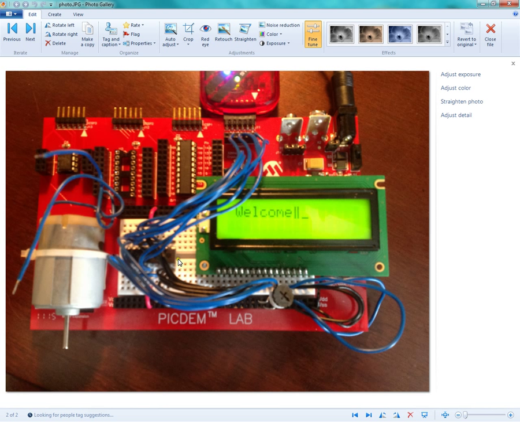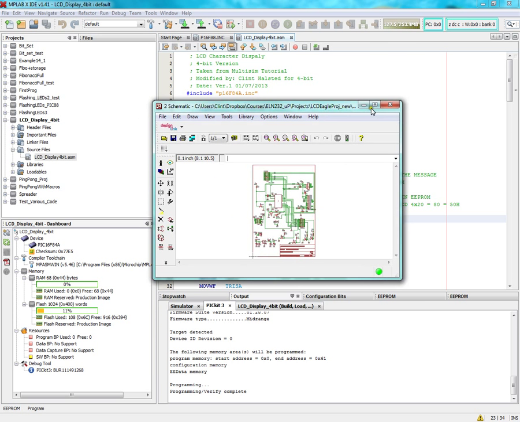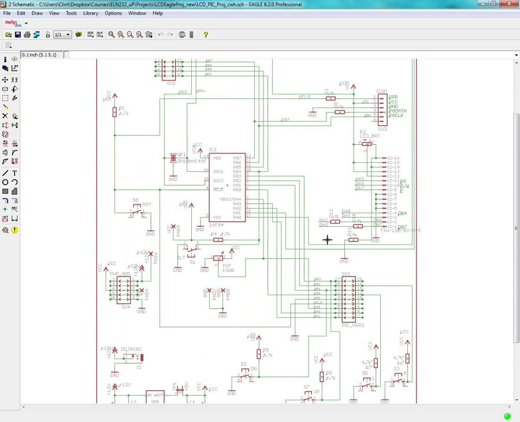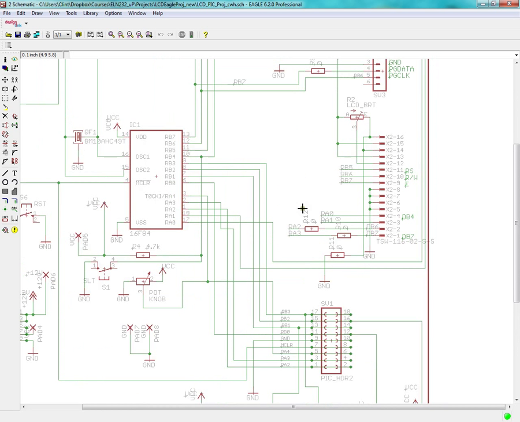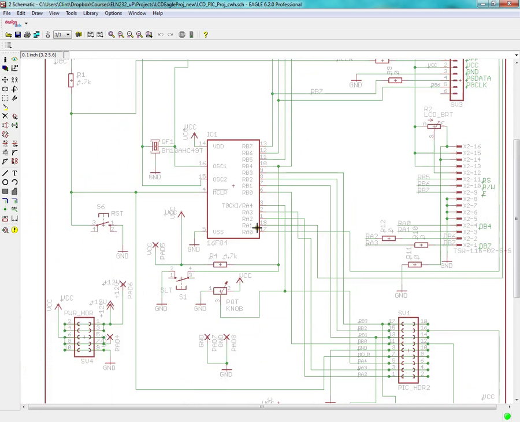You can add a keypad to this, and when you go up or down you can write characters to the screen. And that's actually what I did. I took it to the next level. I'm actually making a project that has an EagleCAD project that has a character display on it. So what I did was I designed the EagleCAD using the 16F84. I'm actually going to use the 16F88 because the 88 has an analog to digital converter on it.